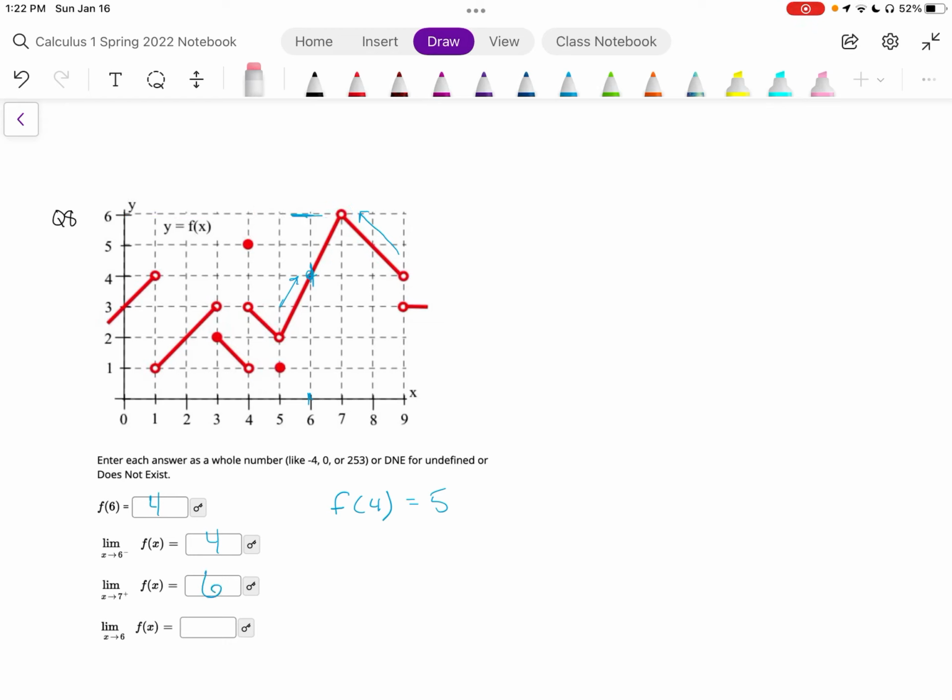All right, we'll get rid of some of this. As x approaches 6, it doesn't say left or right, so that means it must exist. It must be the same coming from both sides. So right here would be our 6. Is it the same coming from the right or the left? Yes, it's the same. There's no jump or anything. So we can just say the answer there is 4 once again. Okay, so that was question 8. All right, go ahead and answer question 9.